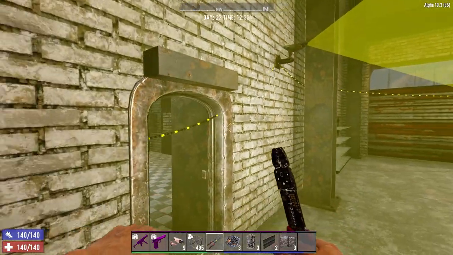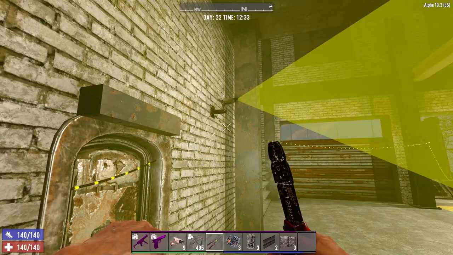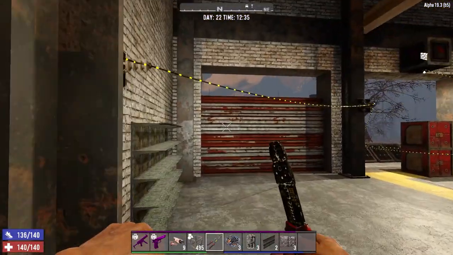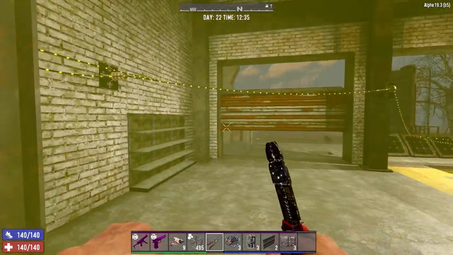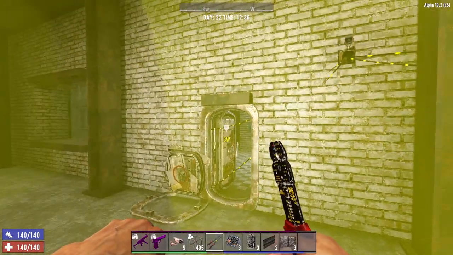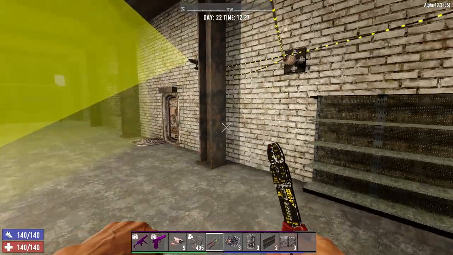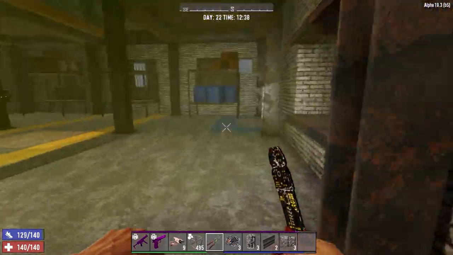Move out of the way. No longer powered. It closes. Same concept for this. Same concept for that. Open door. Open door. Open door. Move out of the way. Closed. Now, obviously, that will be good if you have a vehicle.